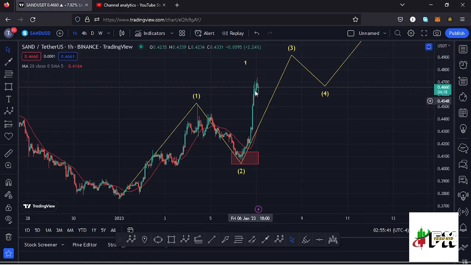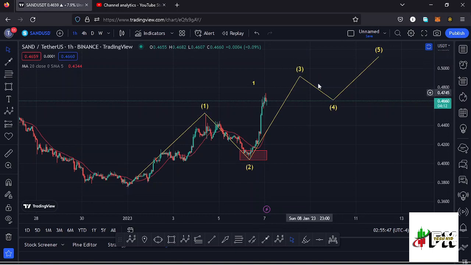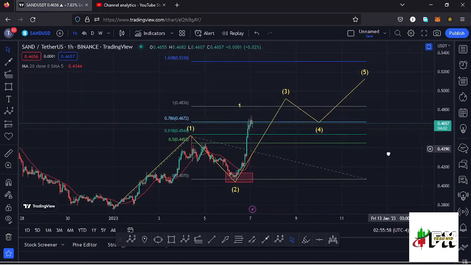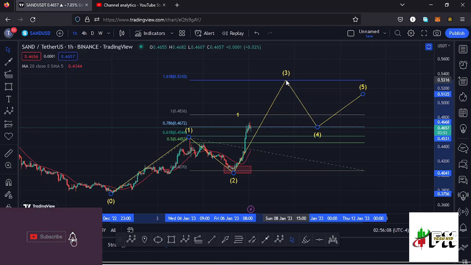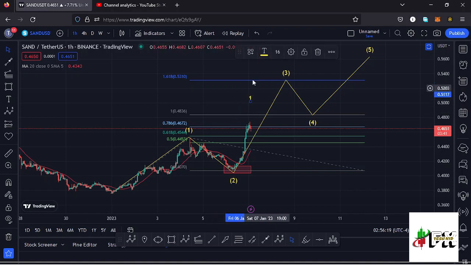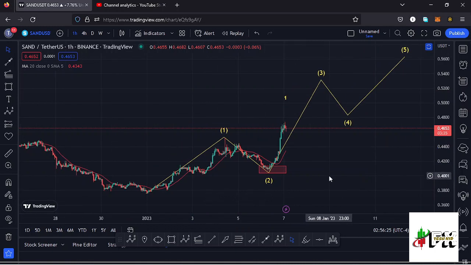Whatever we are seeing right now is an impulsive movement to the upside in the formation of this wave 3. Sketching out a minimum target area to the upside in the formation of this wave 3 by connecting the trend based Fibonacci from the low of the first wave to the high of that wave 1, then dragging the fibs to the low of the second wave, that gives me a minimum target area to the upside at the fib level 1.618, and that is at around the $0.531 mark. That is the minimum that I would expect that wave 3 to the upside to do before we see a wave 4, and then from there we can expect a wave 5 to fully maximize the formation of that higher Elliott wave count 1 to the upside. And that is what I'm expecting to play out here on Sandbox on the short-term scenarios.